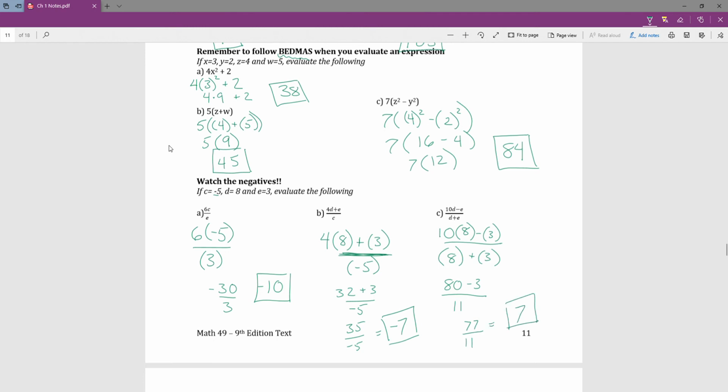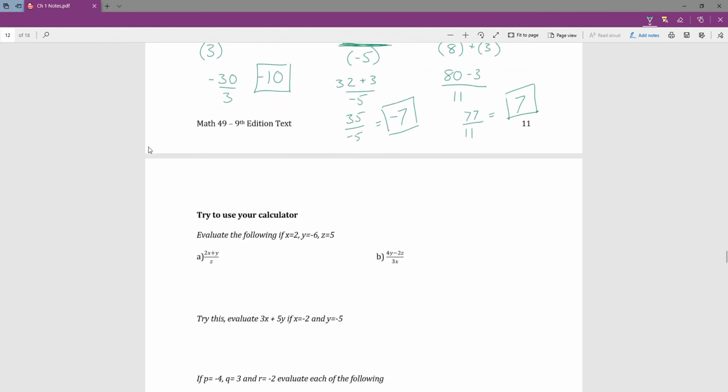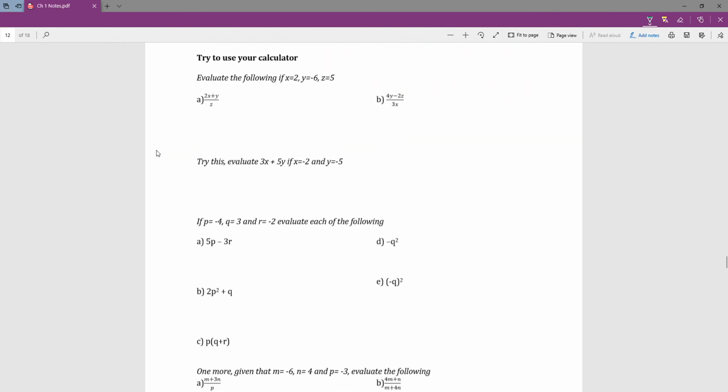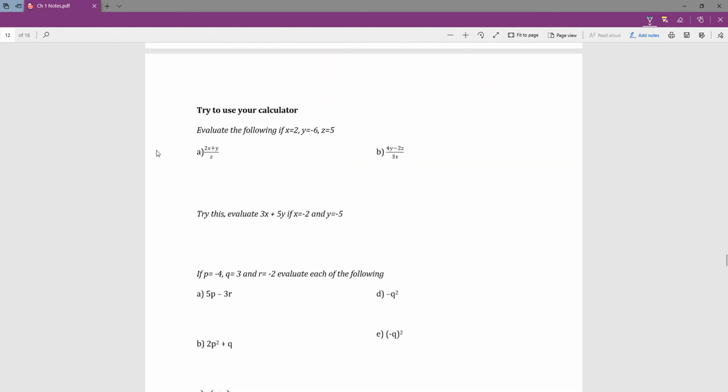Then you get to the end on that one. So the flip side of the page here says you can use your calculator on these. If you remember when we did these before, with the order of operations and the grouping signs, you had to do that thinking for your calculator.